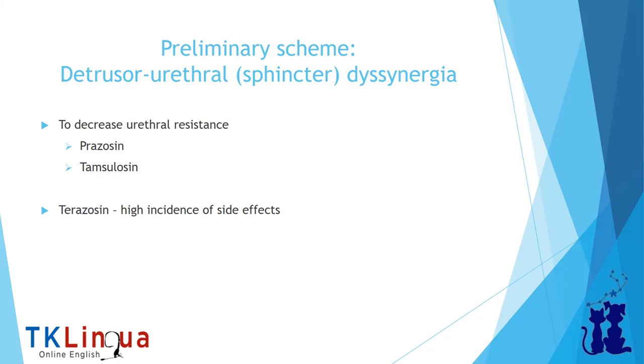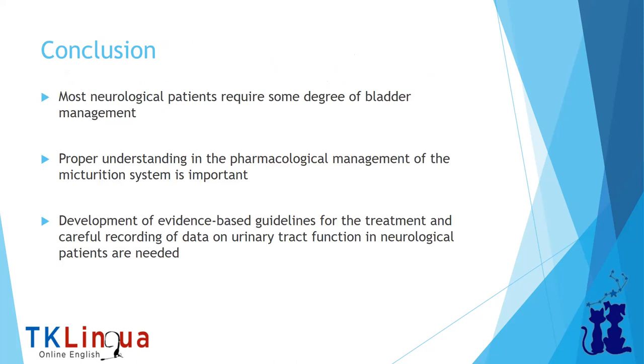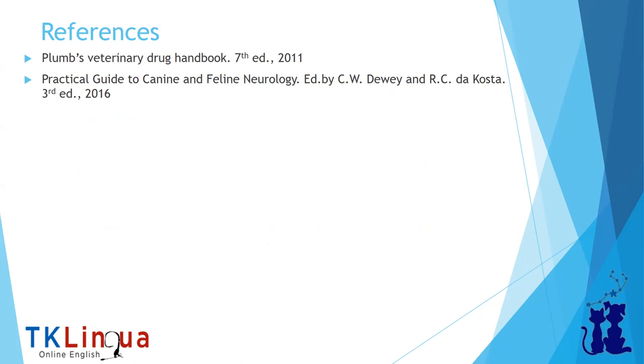And in conclusion, I want to say that most neurological patients require some degree of bladder management. Proper understanding and the pharmacological management of the micturition system is important, but we have not enough data yet. So the development of evidence-based guidelines for the treatment and careful recording of data on urinary tract function in neurological patients are needed. So here's a list of references, and thank you. And if any questions, I would like to answer.